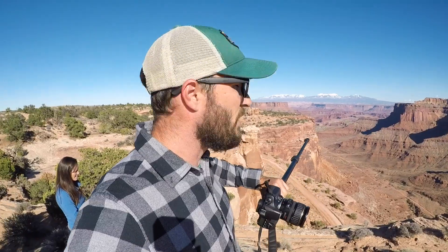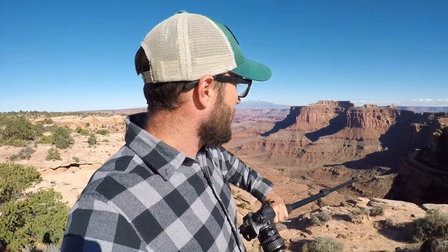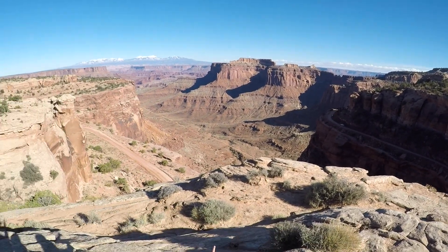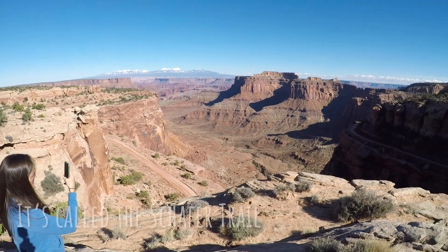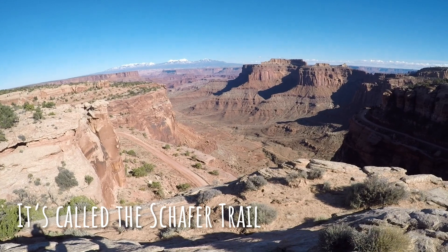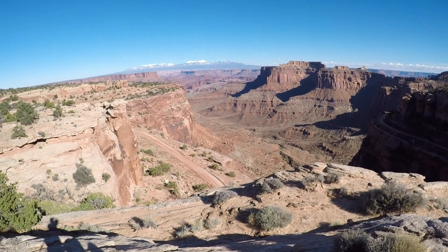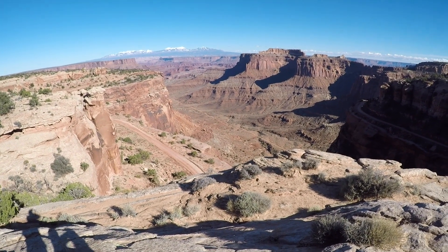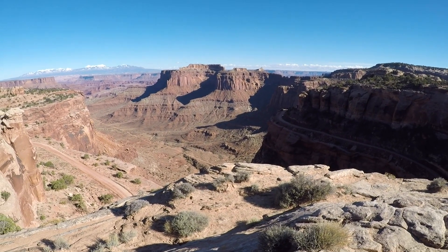So down here there are a bunch of trails. There's a trail that goes in the middle and then up these switchbacks and it goes over there. That car over there is actually driving — there's a road right down there and it goes all the way around. If you have a four-wheel drive vehicle you can totally drive that. Once you get down there it gets a little rough, but if you have a vehicle that's equipped it's fine. I was worried about my truck and the suspension, but we drove it in the jeep and it was totally fine.